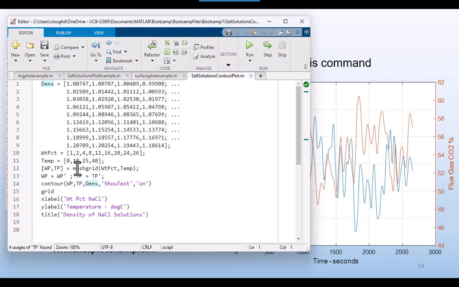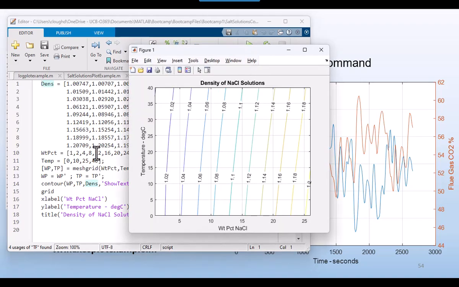So we create a mesh grid with that, transpose it, and then we do a contour plot of density versus our values of our mesh grid for WP and TP, all right? And put that in, add the appropriate titles and everything to it, and it looks like this.